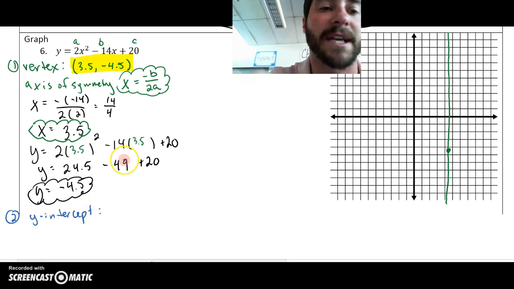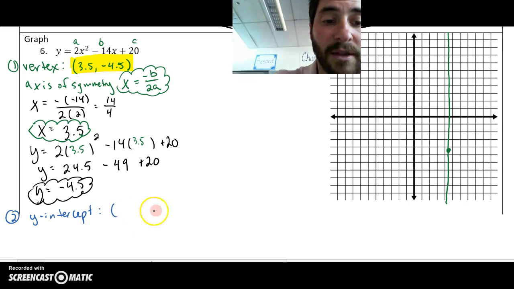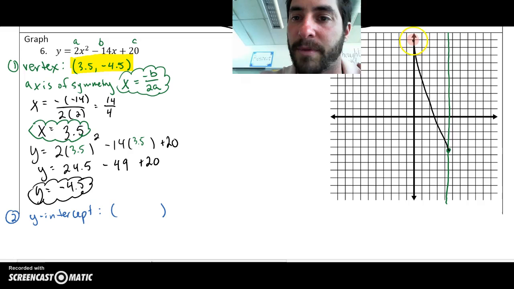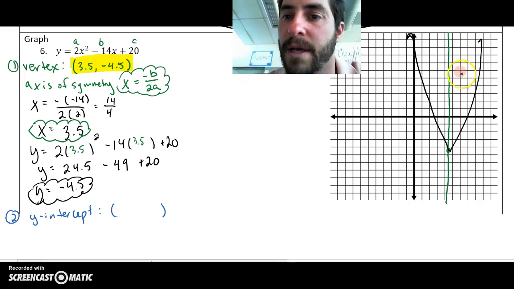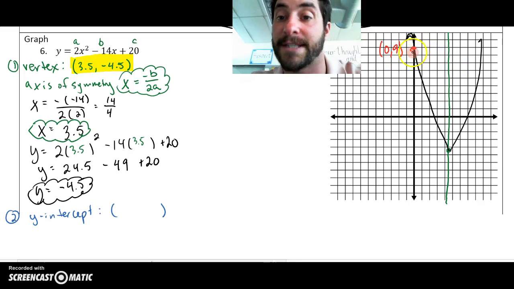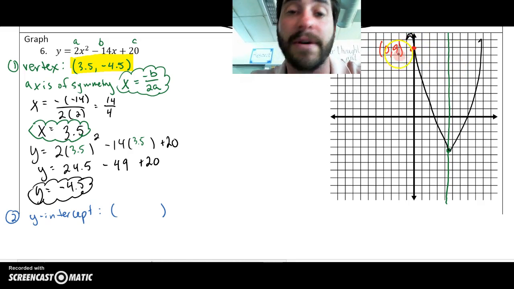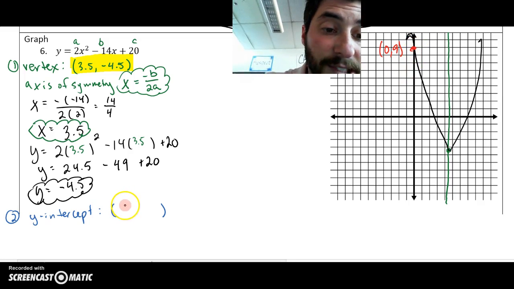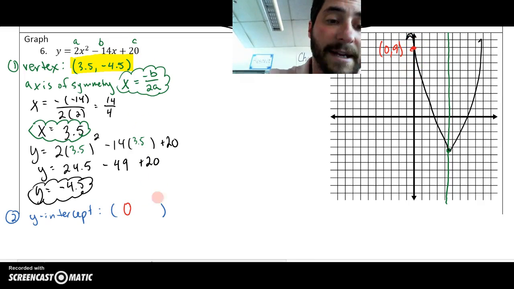The y-intercept can be found. The key to the y-intercept... I'm just going to do a quick sketch. Boom. It goes like this maybe. It is found where the x is 0. Like this is 0, comma 4, 5, 6, 7, 8, 9. For instance, this is the point 0, 9. So every single y-intercept will have 0 for your x.